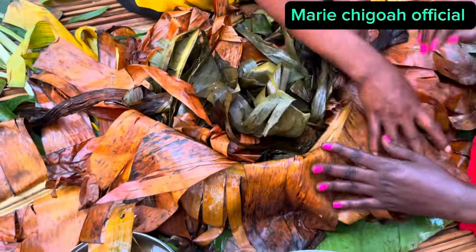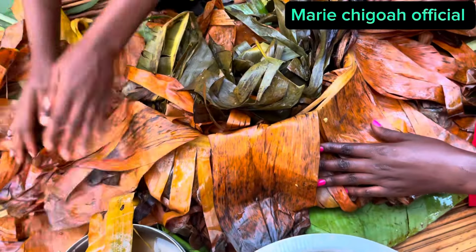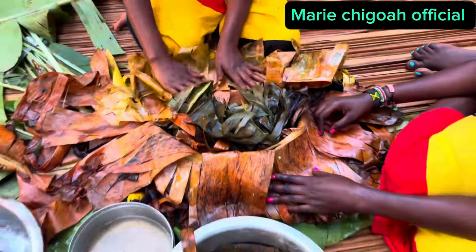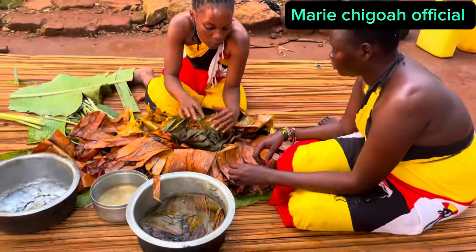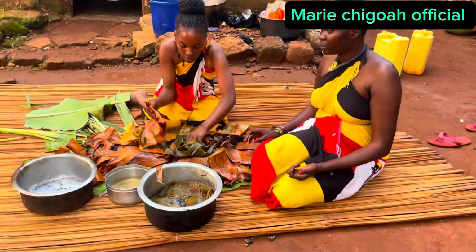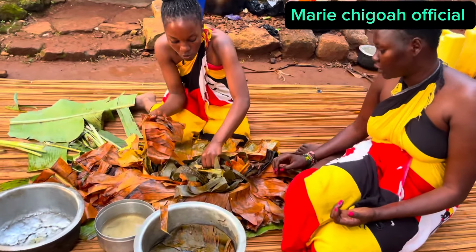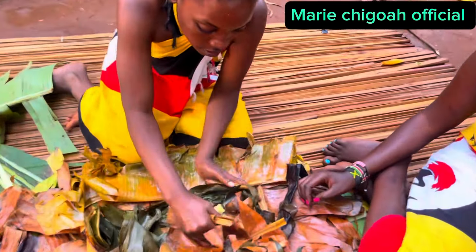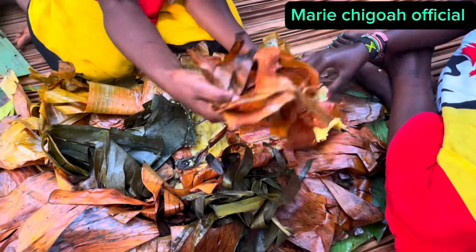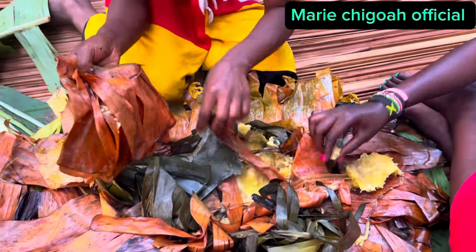Even if you don't use a plate, I'm going to put your portion there. African Nyako's portion here, and mine will be here. This is called Oralido. So it is like a way of unity. Just like ours, you eat in one, but for us, it's separate. But then the sauce where you get the food is the same. You're also using the same leaf to cut it. This is the leaf I'm using. The one we cut, this is the use of it.